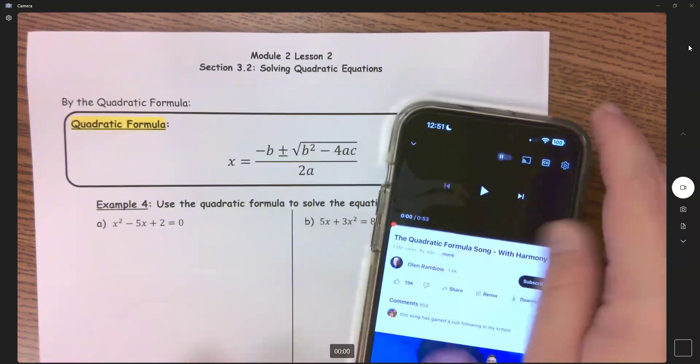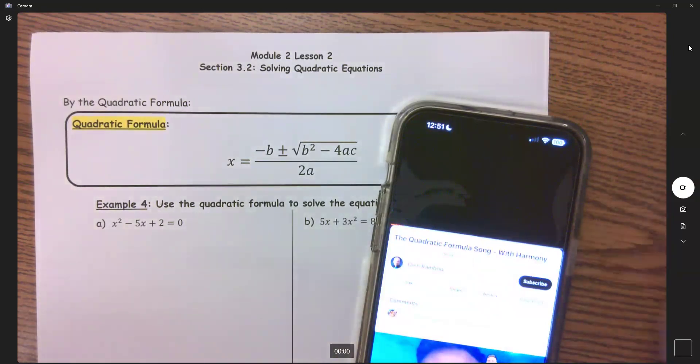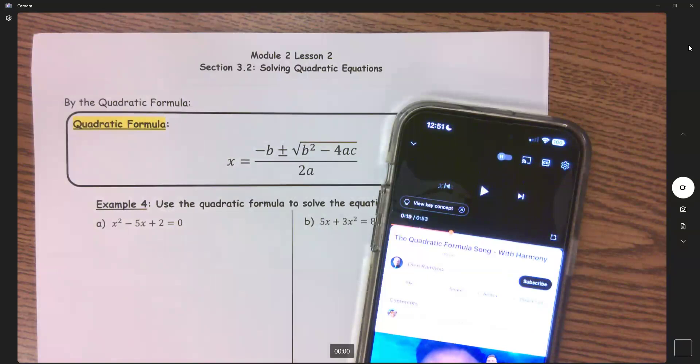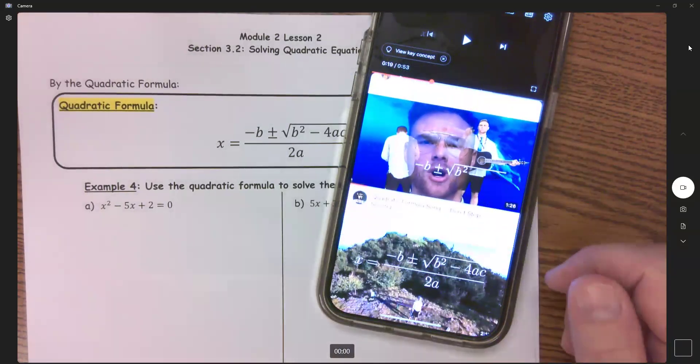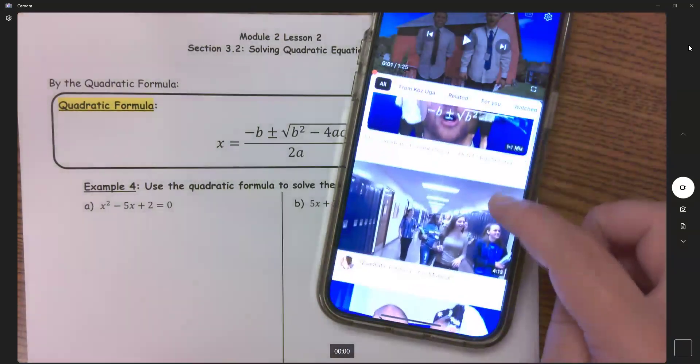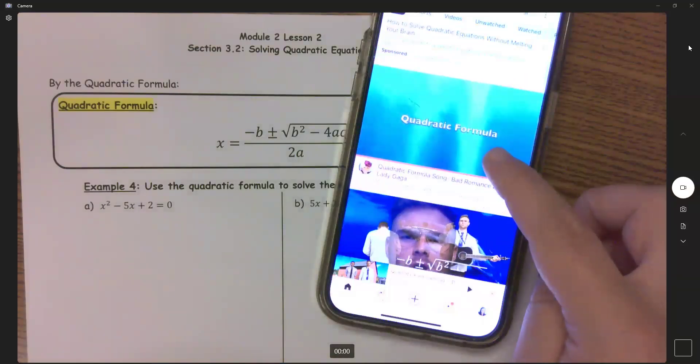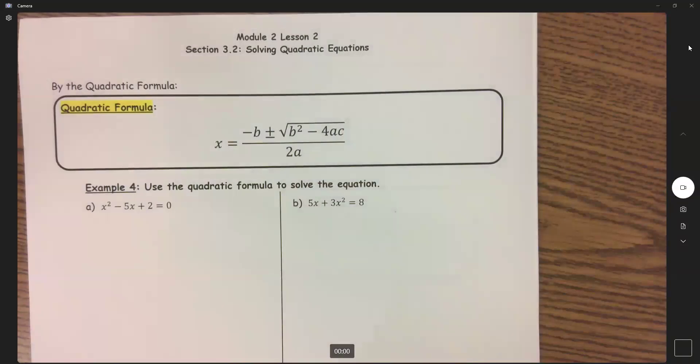The song can kind of go to the Pop Goes the Weasel. X is equal to negative B plus or minus the square root of B squared minus 4AC all over 2A. You get the gist. So you can kind of sing it to the tune of the Pop Goes the Weasel. While I was searching for this, I found some really other funny ones. This one was hilarious. There was another really funny one about Bad Romance by Lady Gaga. But anyway, so you get the gist. There's plenty of songs that you can memorize the quadratic formula to.